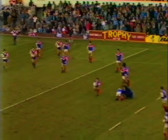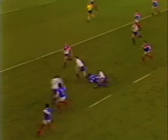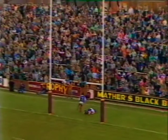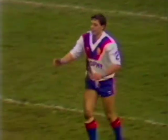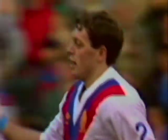Dumas, Espuña. Now this lad can run, this Ratier. Oh, interception there. Well, what a dream interception for Mark Foster, the wingman from Warrington on his debut, and he scores a 65-yard try. Well, all the Wires supporters will be as delighted with that as he is. He's a fast lad. We saw him win the sprint championships before the test against Australia. And what a good try to get on your debut.